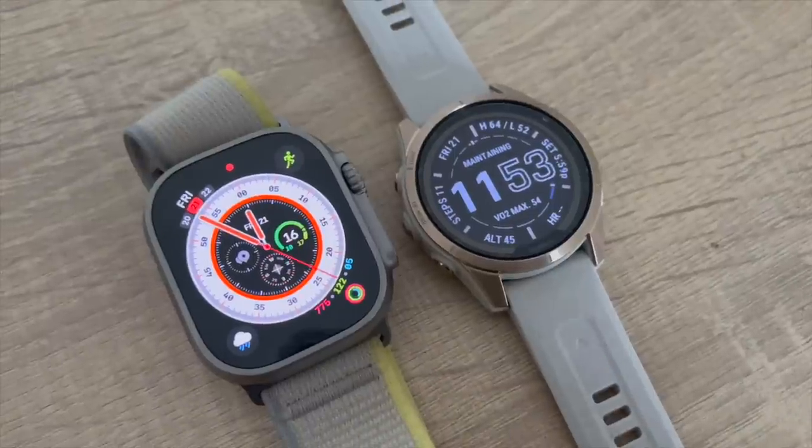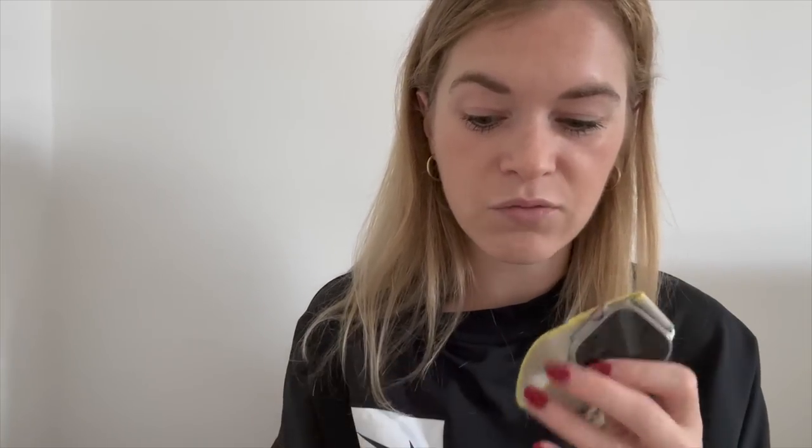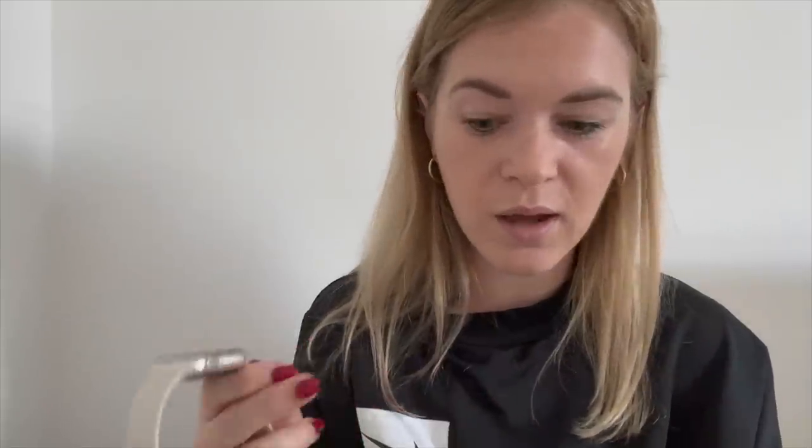Screen-wise, I didn't really notice the difference between these two watches. I did notice it when I wore the Ultra alongside the Fenix 7 — the Ultra was so much brighter with a much clearer screen, more like the Epix. But between the Ultra and the Series 8 they're both super bright and super easy to see in direct sunlight. From a design point of view for a running watch, they're both very high-spec watches — like having an iPhone on your wrist — but the Ultra is a lot bigger, so if you have small wrists, try it on in an Apple store before buying.